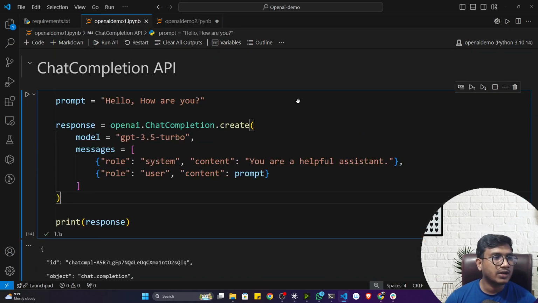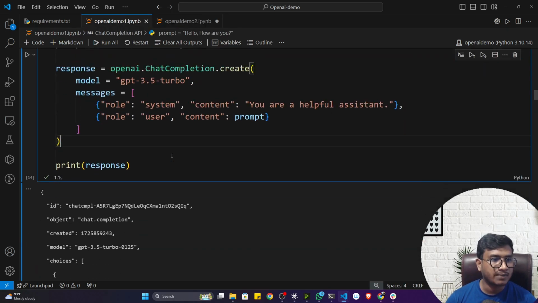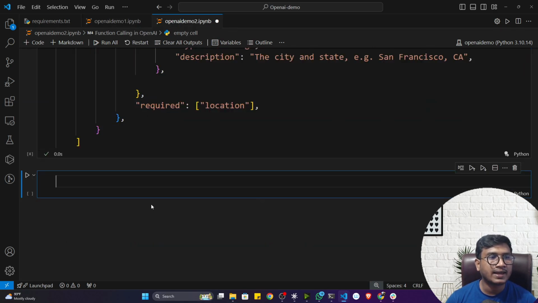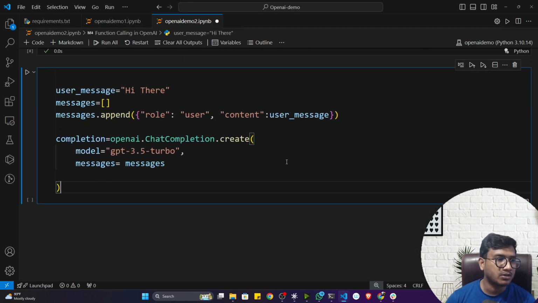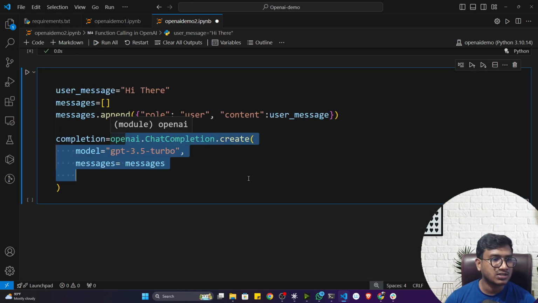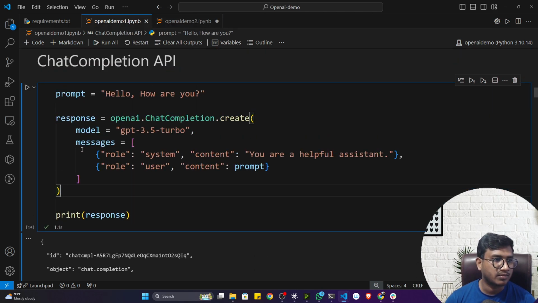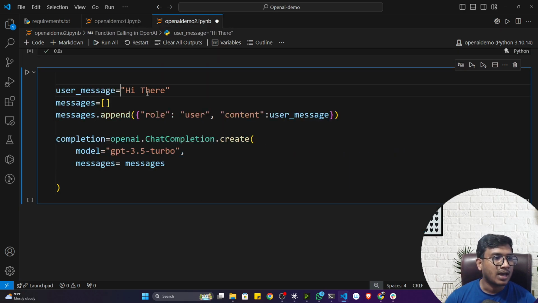Now remember whenever I was using this chat completion API, the chat completion model, I can add multiple prompts in the message section. So that concept I will try to utilize here. See, here I have given an example. I'm using the chat completion model and I have to prepare the message. Remember, inside this message I can give multiple roles, that means multiple prompts. So what I'm doing here, I'm appending one prompt.